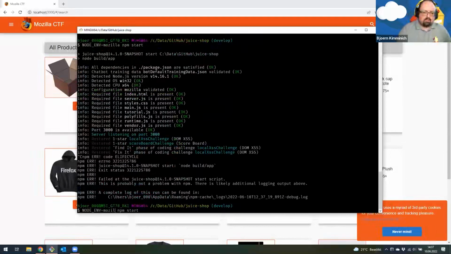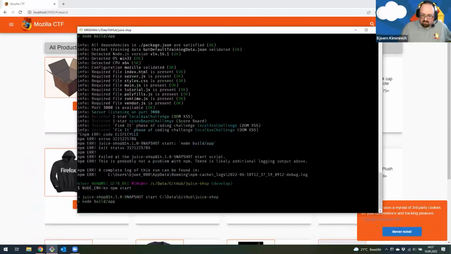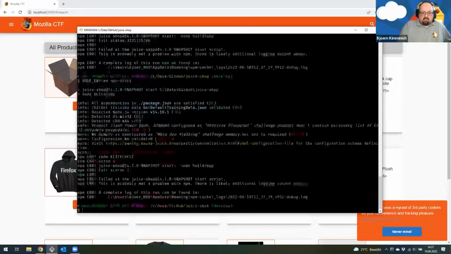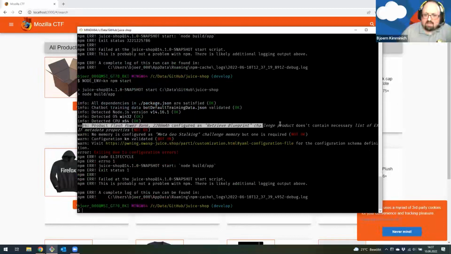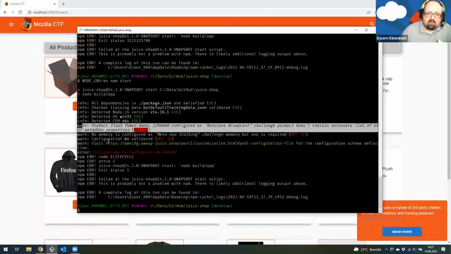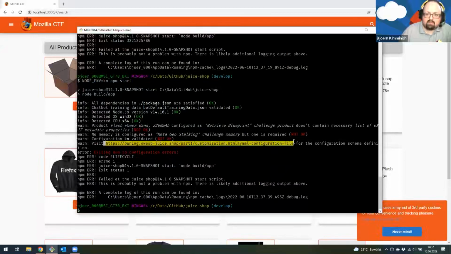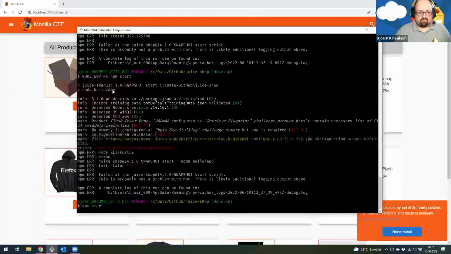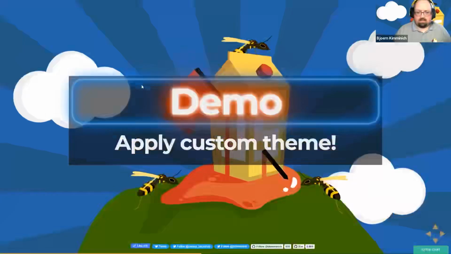Just to show you how sophisticated the customization actually works, I created a different configuration for the company I work for, but I didn't update that for quite a while. So if I use that, the juice shop will not start. It will instead emit some warnings about errors in the configuration, right? And it will also tell me where I find information on how to actually fix this. So it's actually quite user-friendly, I would say. So let's start it again in the default setup and go back to the slides.